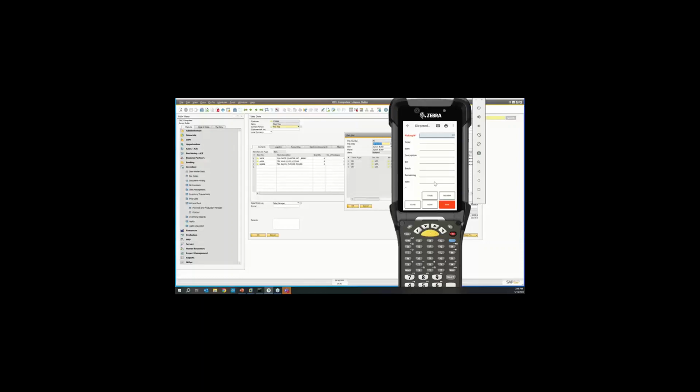Using that pick list, I'm going to scan the pick list, or type it in, or look it up. And it's going to tell me the order that's associated with it. I don't have to enter the order in. It's going to tell me my first item. Now I can scroll between all the different items on this list, but I'm going to go to that first item on the list. It's telling me exactly what bin to go to and how many to get from that bin. So I'm going to scan that item from the bin, and I'm going to scan the proper bin. And I'm going to take all 6 from that bin.